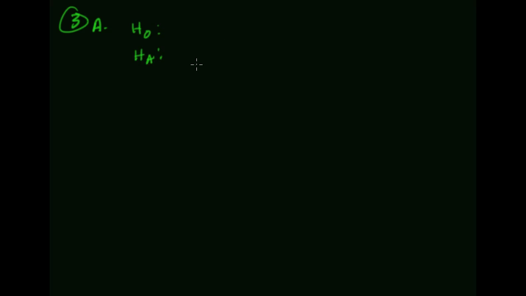In this situation, the claim is that more than half, right? So that's going to be my alternate hypothesis, greater than 0.5. The null hypothesis then is equal to 0.5. And this one is an example of a right-tail test because I have that greater than in the alternate hypothesis.